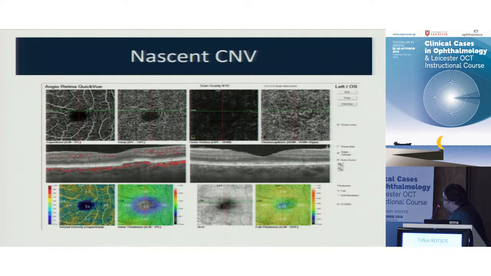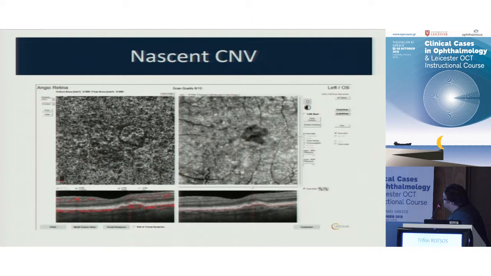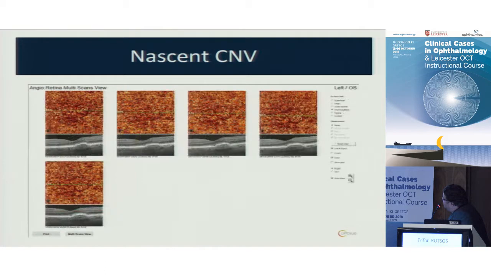Again, we have these disruptions in the RPE. You can see here this small nascent membrane. And actually, what we have found out is that it alters in shape, and it may not reduce the visual acuity, but it can cause metamorphopsia, and it reduces the sensitivity of the retina, which can be a problem for many patients.